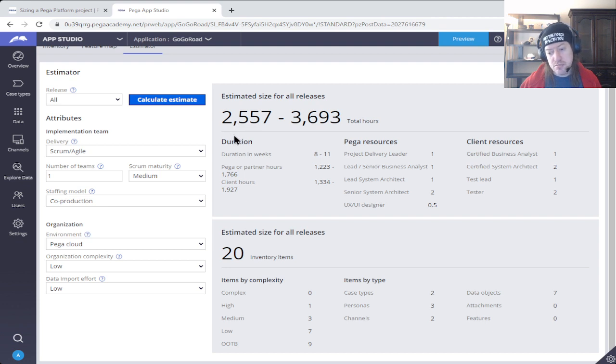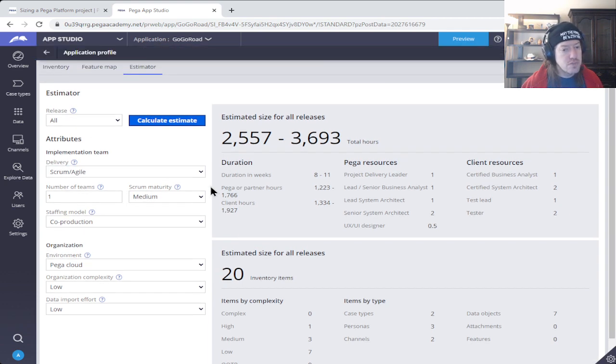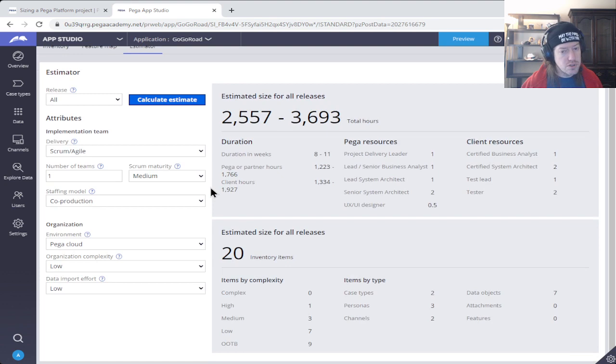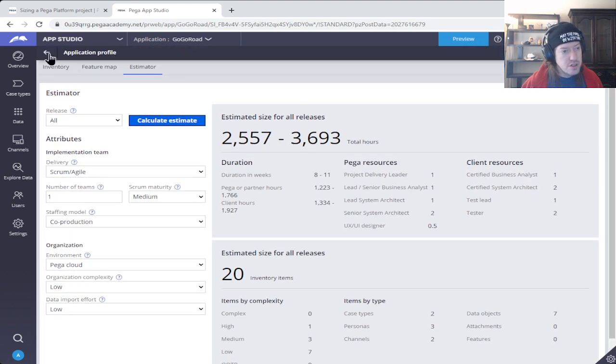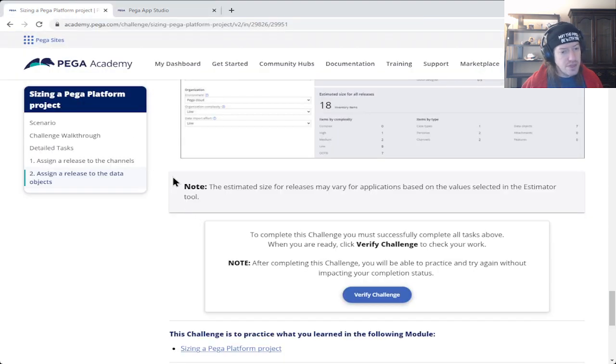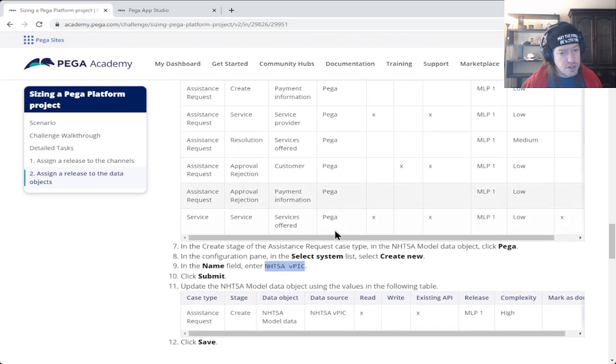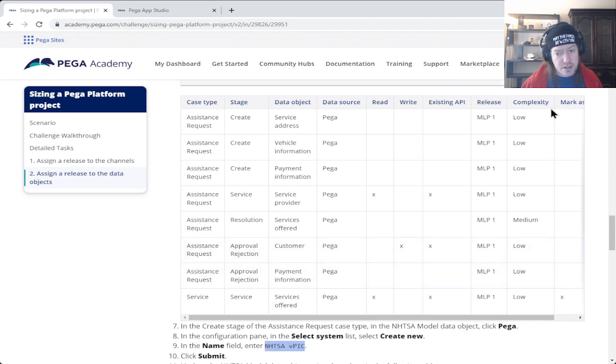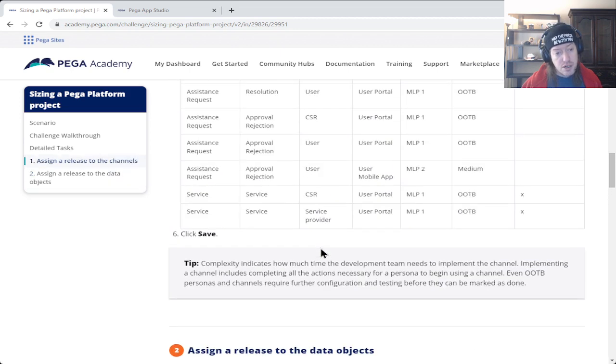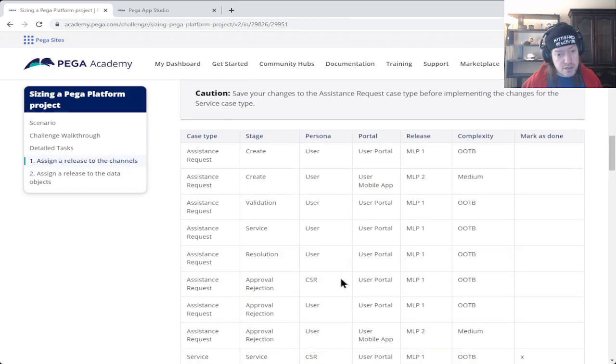Very handy if you're trying to figure out kind of what you're looking for overall. But obviously, you would need to make sure that you add in the complexities here, which means you're going to need to build in the case types, the stages, the personas, the portals, and so on.